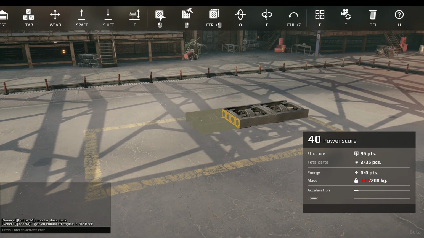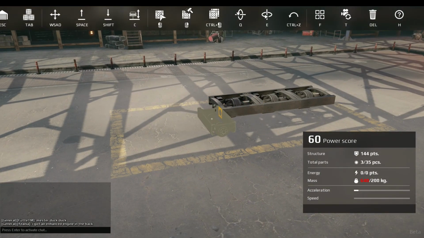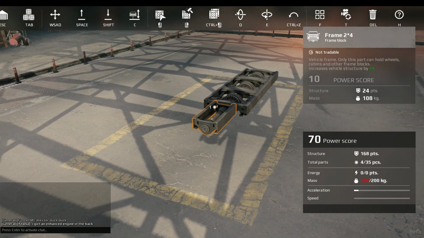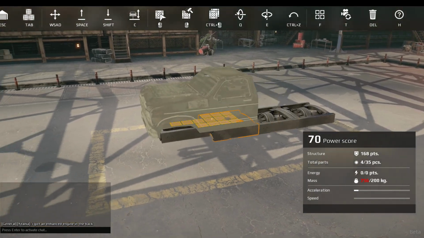You've got different cabs you can put on your vehicle, so that you have different amounts of power and a totally different look and that sort of thing. But we're going to build just a really simple vehicle here to take out. We'll test it out, do a little driving around, and see if we can get into some good fights.